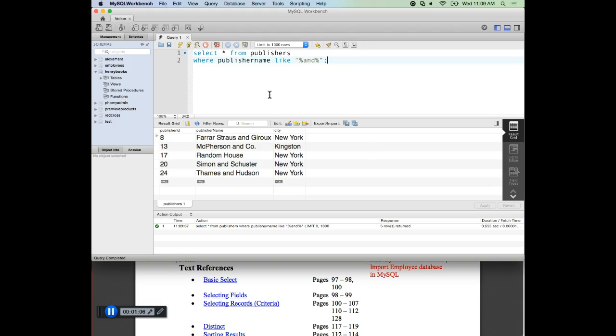So it works okay for that first one, right? It's not supposed to show Random House because it's just supposed to show the ands and not the ands within the word. It's good here. This one's screwing it up. What's the difference? I think it's just the sequence of percent signs and spaces. I'm not exactly sure. I've tried different things, but it got the word Random. Right, that's the problem. The question says I don't want the word and within other words. I only want the publishers whose name contains the word and.